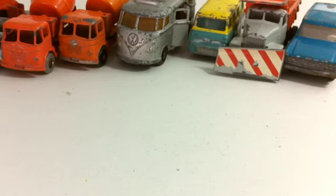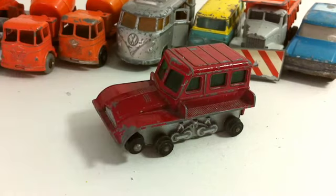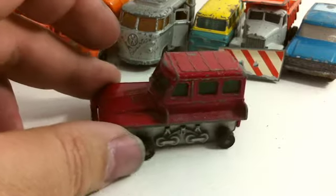Again, if you missed the first video, these old Lesney cars are numbered 1 through 75. And for the most part, these are all the A versions of 1 through 75, which makes them pretty easy to identify. This one is the Snow Track. He is number 35. This one originally had treads. Very hard to find it in played with condition with the treads, because the rubber plastic that they made way back when just disintegrates, especially if sun got a hold of it. It just would break, and most of those tracks were gone probably within a day of being played with. It actually still rolls without its tracks, but I have 3 of these without the tracks, and short of buying a brand new one, I'm not going to find one with tracks.